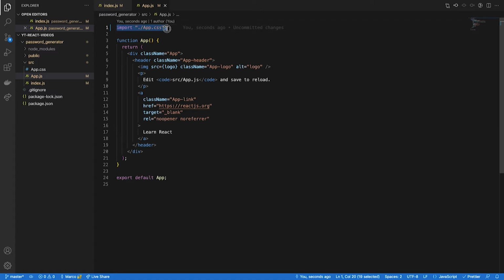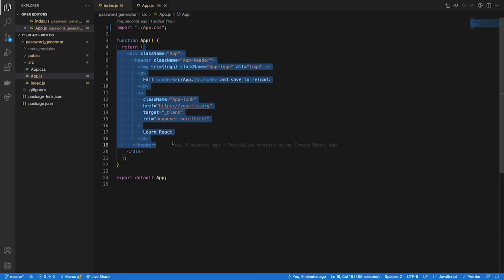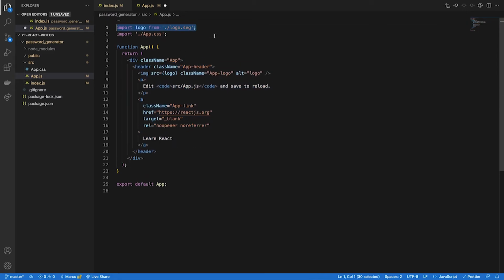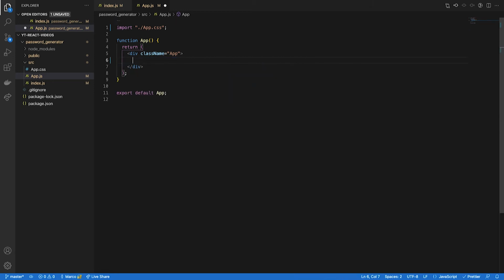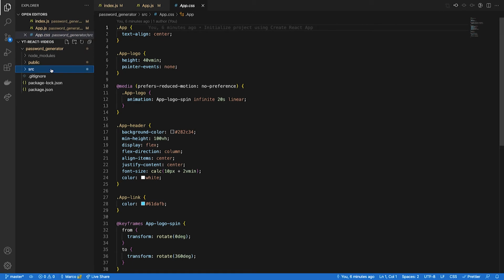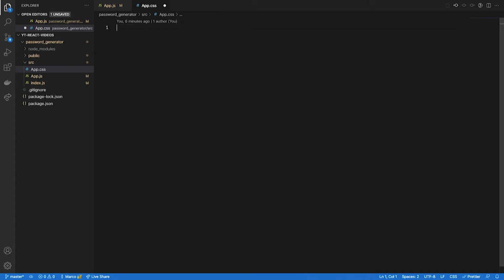And this is actually the way I import the styling for my component. And even if I want to import an image or an SVG, I have to import it like this. This is rule number 1. Okay, so I have all this junk here and I don't want this. But basically this, I can just say maybe something else, and this is going to have a CSS file. And this is a bunch of stuff that I don't really need now.